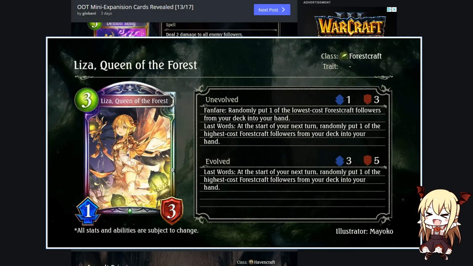Alright, so we got the Forest Crest Legendary, the 3 cost 1/3. Fanfare: randomly put one of the lowest cost Forest Crest followers from your deck into your hand. Last Word: at the start of your next turn, randomly put one of the highest cost Forest Crest followers from your deck into your hand. Okay. Wow. Guys, do you remember Pure Hearted Singer? You remember that card, right? It's a better statted Pure Hearted Singer that nurtures. Wow.